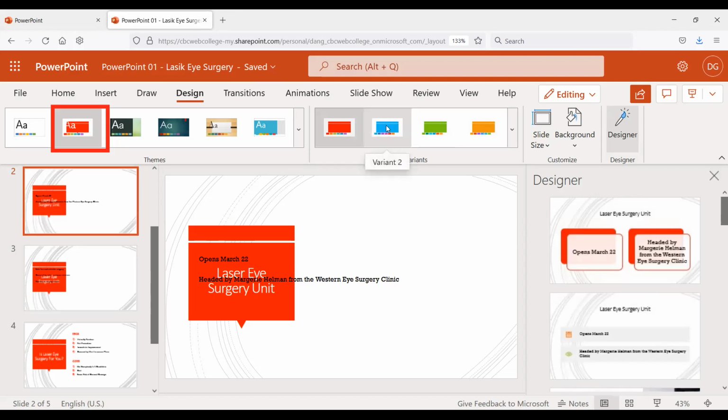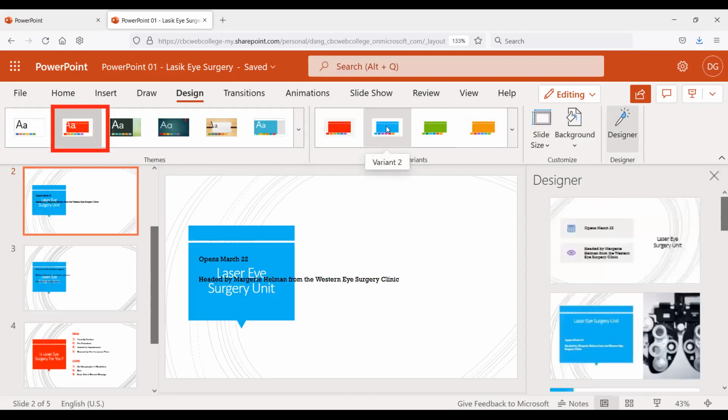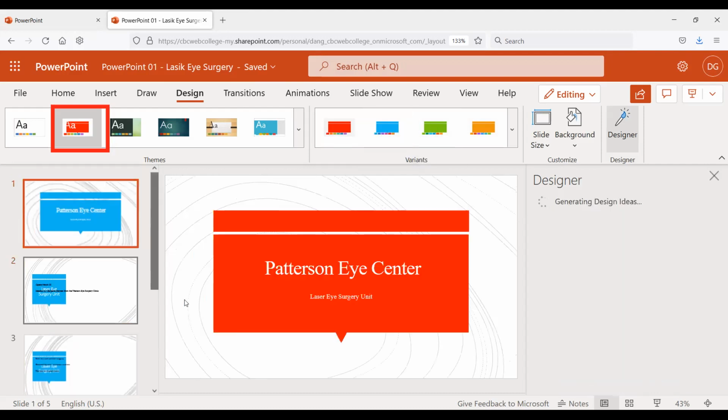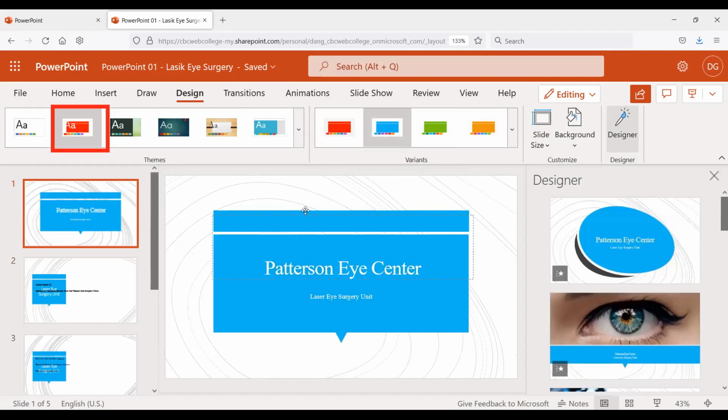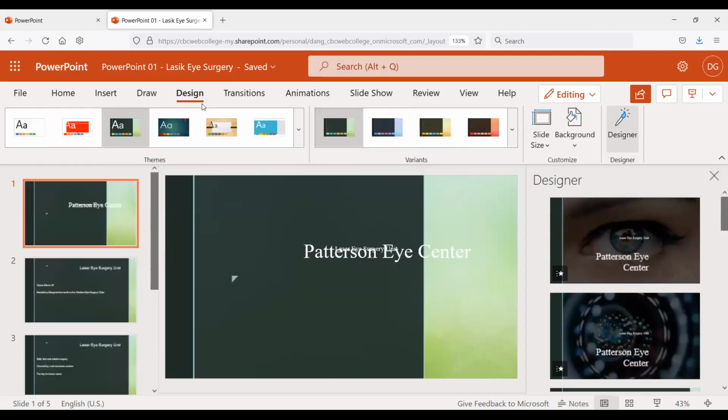Now, usually a variant is basically the background and the colors and doesn't do a lot as far as the layouts. So you'll see my variant 2 made it blue, but still messed up slide 2 and 3. Okay, so in this case, maybe I don't want this one. So let's try Madison. Let's take a look at this one. In this case, kind of the opposite happened.